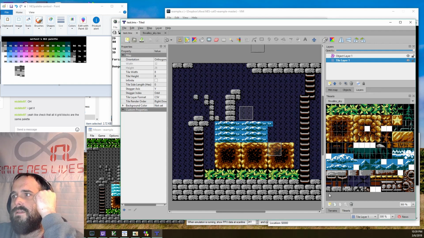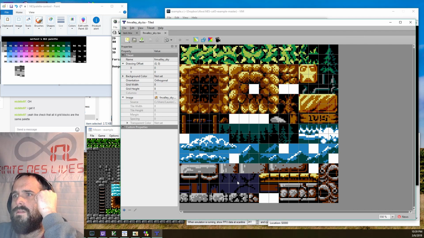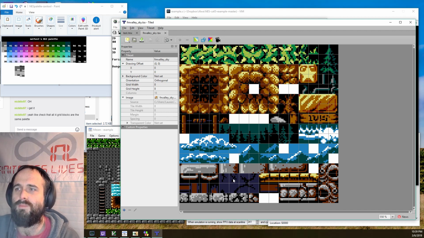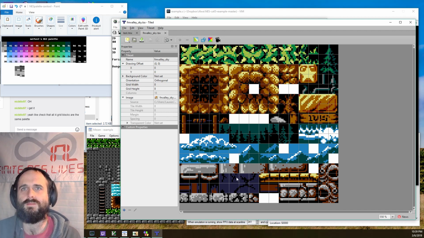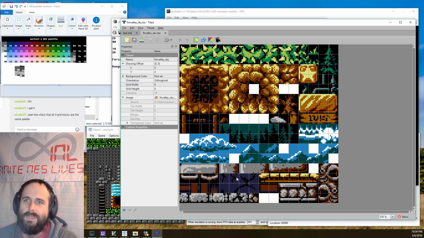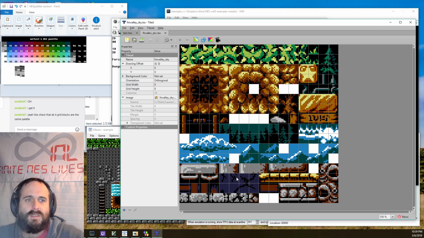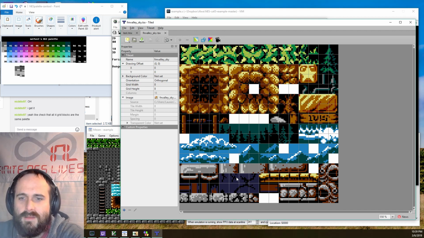I assigned this little guy to have palette. Yeah, the screen has dirt and drywall, and drywall was going to be the medium gray. Anyway, looks like I actually got some dust on my lens there.